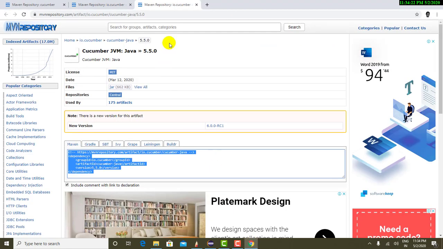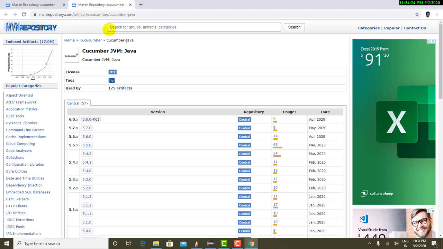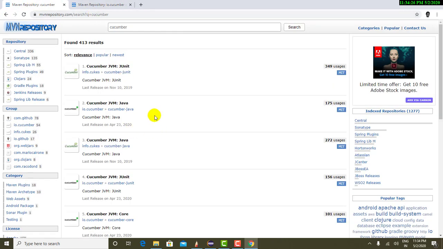Now next, let's go for the other jar file that we require. So I'll simply go up here, and I'm going to execute my Cucumber with TestNG. Remember, Cucumber cannot execute itself. To execute Cucumber, we will require some unit testing framework, like JUnit, NUnit, or maybe TestNG. So in this example, we are going to execute Cucumber with TestNG. That is why I will download Cucumber TestNG as well.